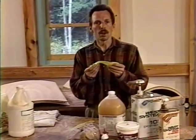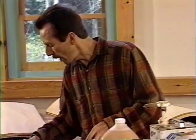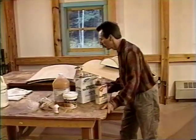This yellow glue becomes quite flexible. Look at that, extremely flexible. But the urea resin is just as rigid. With this basic understanding, let's examine two other considerations.